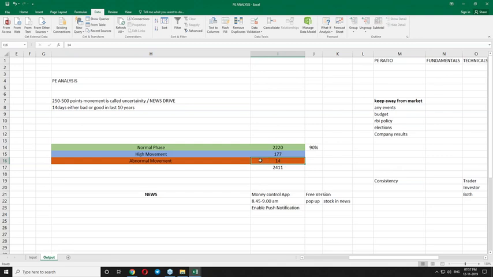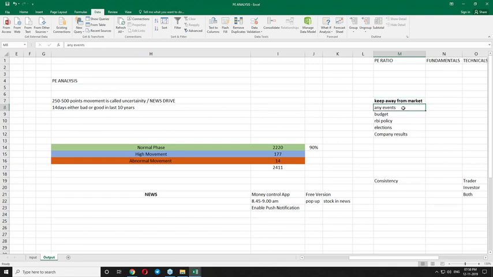You see, in the last 10 years it has happened only 14 days. So if you might have lost money on these days, yes, we might have lost money, and we have to recover that. Next, high movement: 177 days, approximately 10% of the trading days, have high movement. So we have to keep away from these kinds of days. How to keep away? If we are watching these things, keep away from the market if there is any movement.